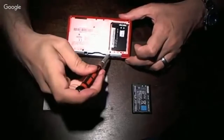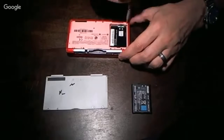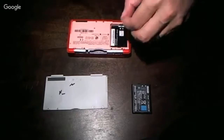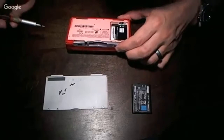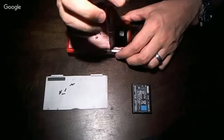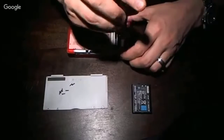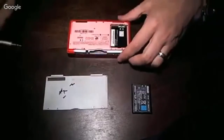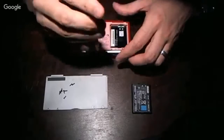Looks like somebody may have had this unit open before. There's some wear on the edge there. Somebody shoved a screwdriver in there that was bigger than the hole. And that screw feels like it might be a little bit stripped out. Case screw, it's the same color on the Game Boy reader.